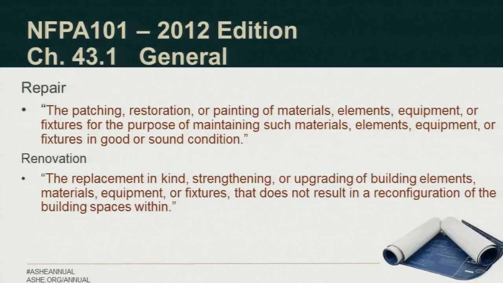So repair. This is pretty basic stuff that we do every day in a hospital: patching, restoration, painting of materials, elements, equipment, or fixtures for the purpose of maintaining such materials, elements, equipment, or fixtures in good or sound condition. Renovation: the replacement in kind, strengthening, or upgrading of building elements, materials, equipment, or fixtures that does not result in a reconfiguration of the building spaces within. So you have repair, which is just kind of fixing a wall or fixing a door, some small minimal stuff. One step up is renovation. You're doing more, but you're still not reconfiguring a space. And we'll get into each one of these in a little bit more detail.